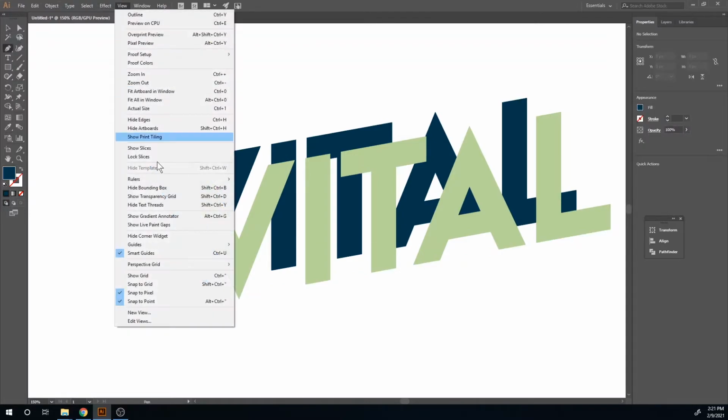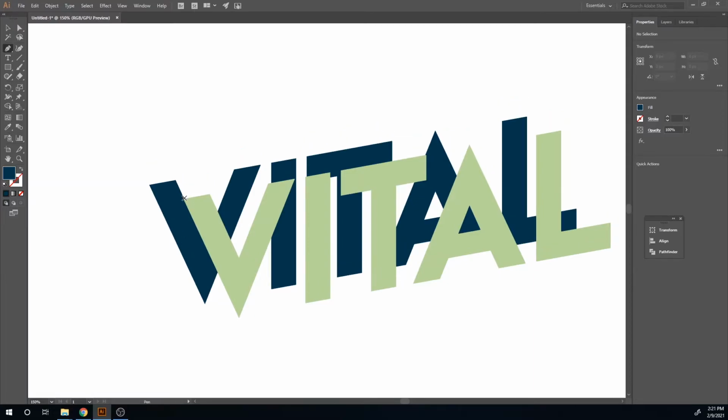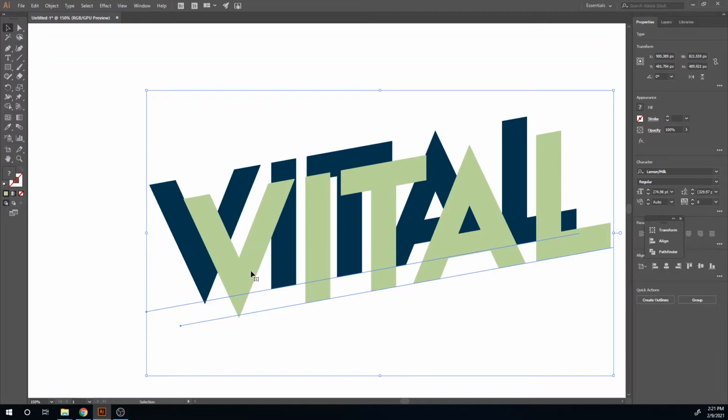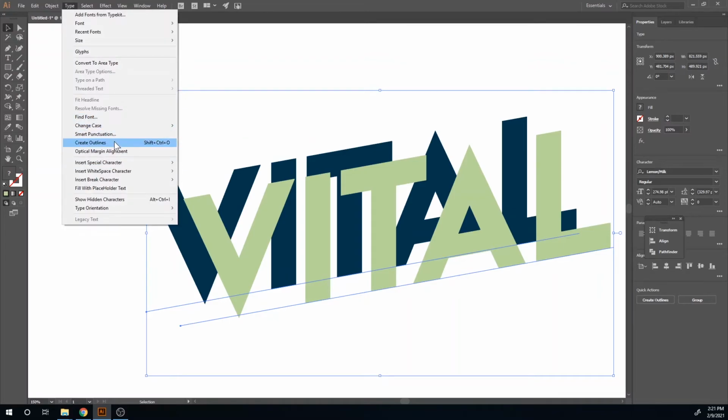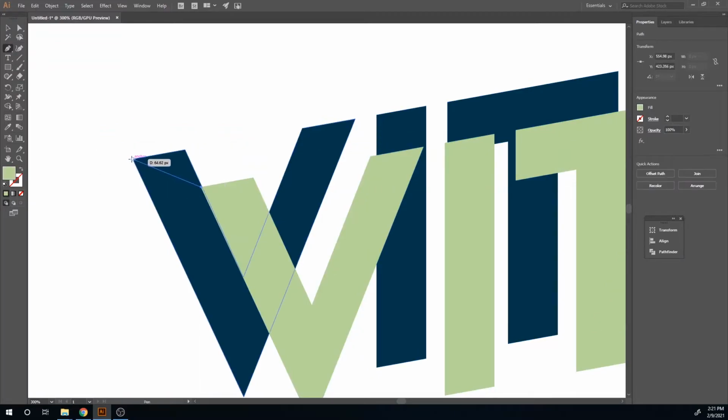So let's go over here to View, make sure that Snap to Pixels is unchecked. And I'm just going to be connecting these with a variety of shapes. This is going to look a lot like how we do isometric design, just snapping little shapes here and there. And let's go over here to Type, and let's go to Create Outlines. This will allow us to match up the different marks here. So click off that, and I'll just click once. I'll probably speed this up a little bit.